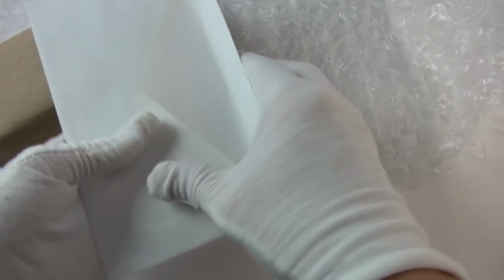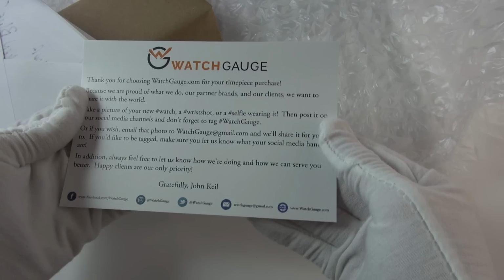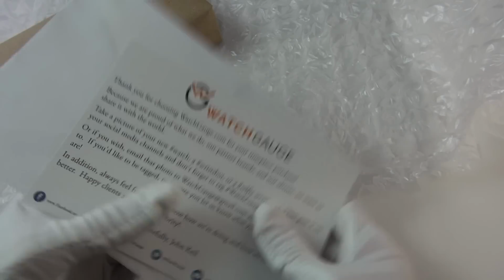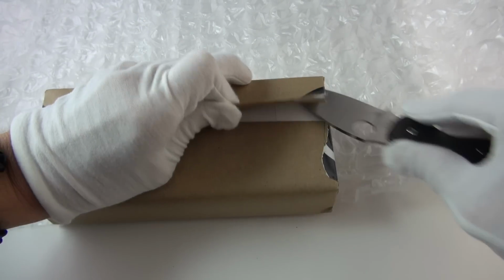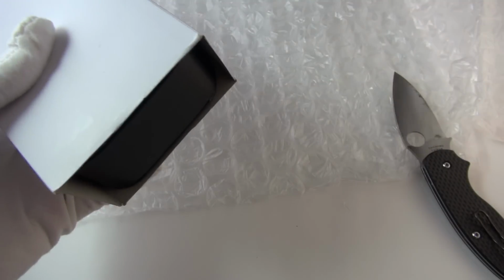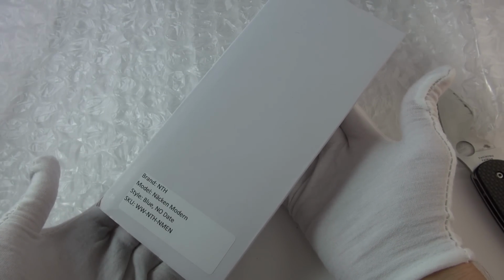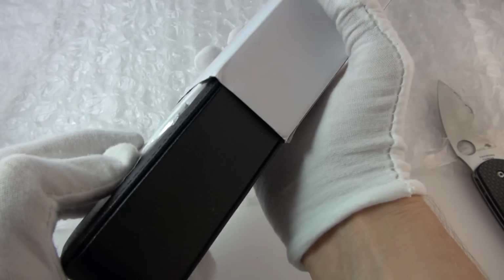Well, yeah, it's giving the game away, but there's the message from John. Yeah, I'm putting my money where my mouth is. I really fell in love with this piece. Beautifully wrapped. And you know what? I told John, treat me like any other customer. Don't give me any preferential treatment. When you recommend, especially somebody who specializes in micro brands, the best way is to become a customer yourself.